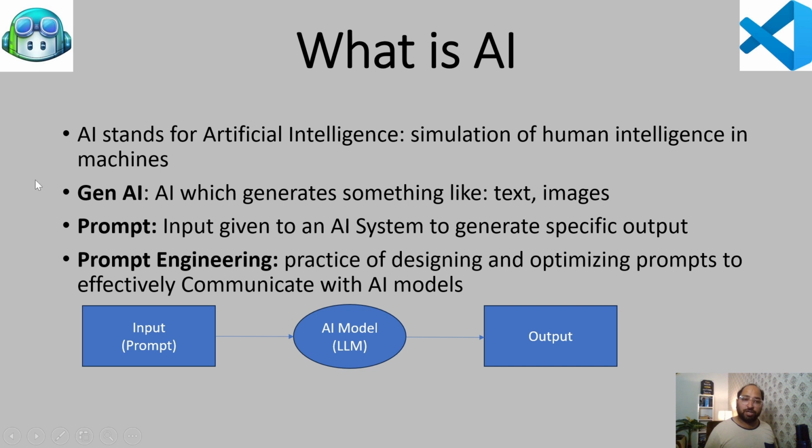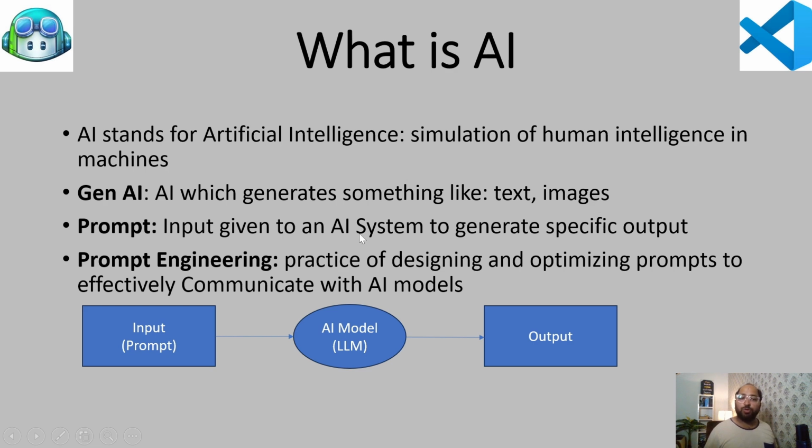Now, what is Gen AI? So you would have heard of this term Gen AI. This stands for generative AI. It is the AI field which generates something like text, images, right? So like ChatGPT and other tools which are available in the market. We are typing something to it and in return we are getting the response. So it is generating the text. Some tools are generating the text and some are generating the images. If I take an example of ChatGPT, it is generating the text as well as images now, right?